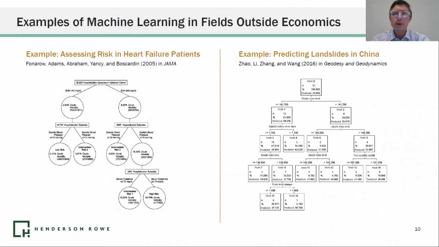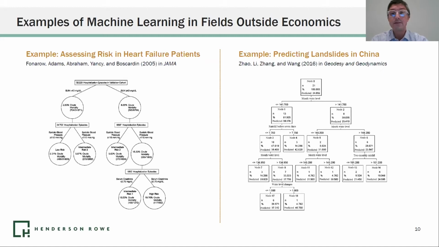Now, I want to talk a little bit about some of the precise ways that Rayliant is introducing machine learning and big data into the models that underlie Henderson Rowe client portfolios. First, I'm going to give two more examples very briefly from other domains just to show you what these tree-based models look like. So a decision tree, the basic idea is you start with an example.